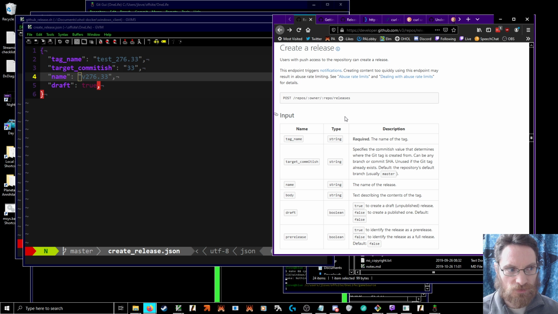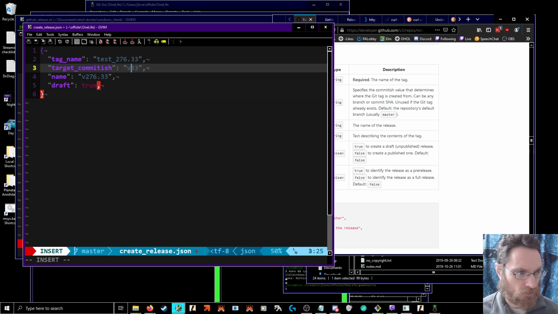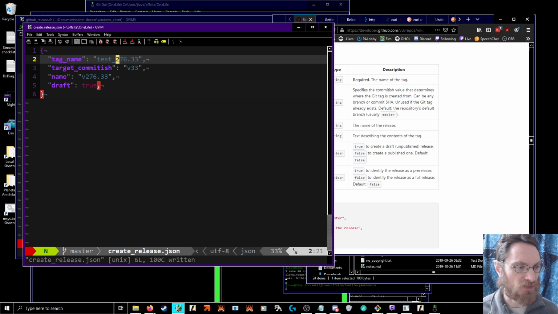Links schema. Oh, you need to be B33. Ah, yes.